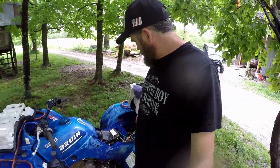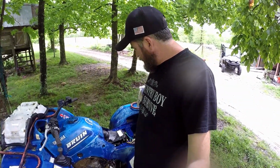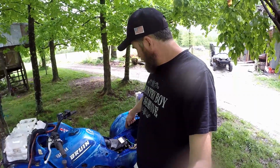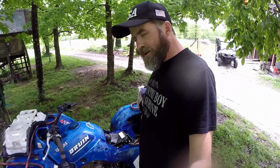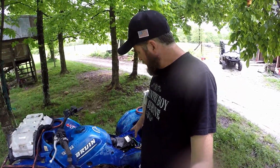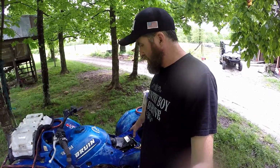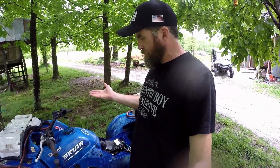So what I did was I put that go-kart CDI box on there. I got me a $12 wiring harness from Harbor Freight to wire up trailer lights, and I just cut up those wires however I needed them and put them on there. I wired that go-kart CDI box up in there. Got me a new battery. I think I gave like 60 bucks for the battery. After I got all that working, it worked, and it cranked up, but the timing was a little bit too fast on it.